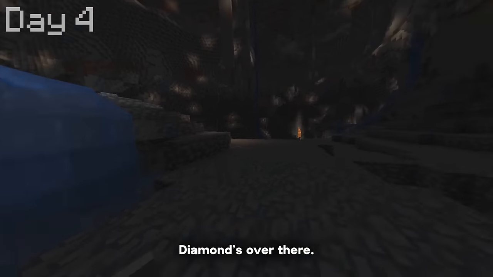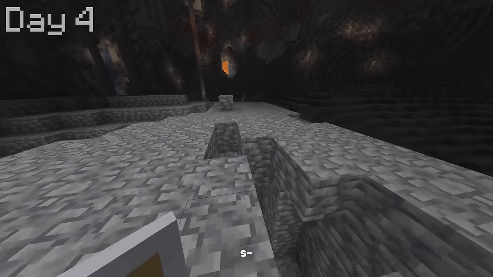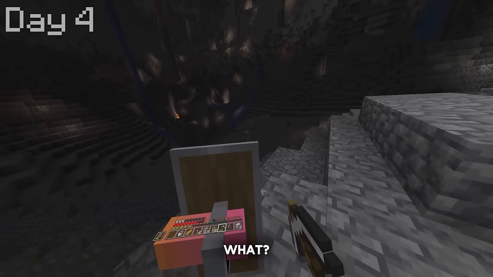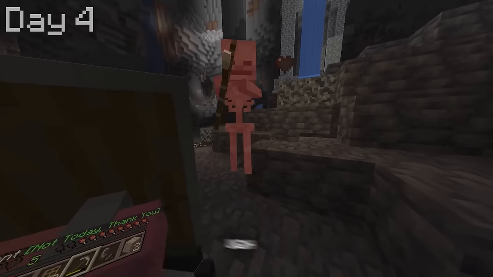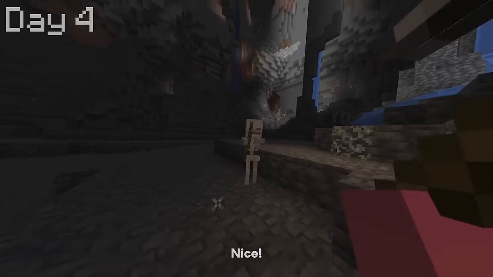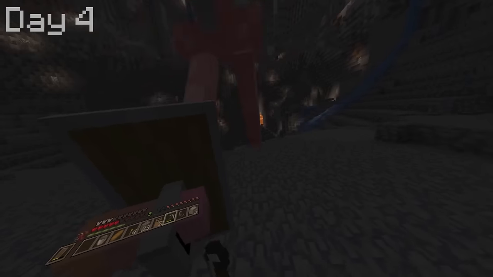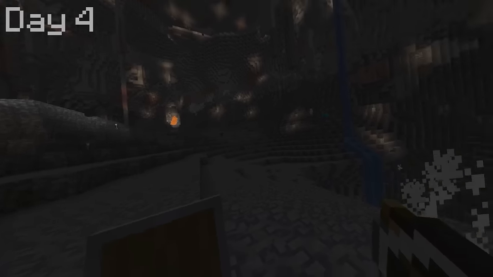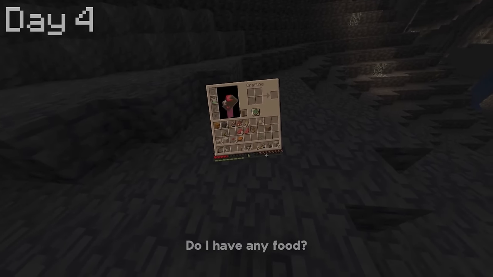Alright, diamonds over there. Skeleton is gonna be looking at me right now, I think. Alright, skeleton's looking at me, right? You're looking at me? Yeah, you are. What? I'm blocking, right? Okay, it matters where the shield is. Okay, pickaxe, nice. Nice. Block. Oh my god, no, I can't take another hit. I'm going for it. Wait, am I? Do I have any food? Desperate times.